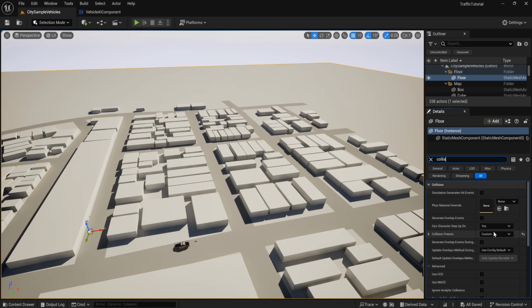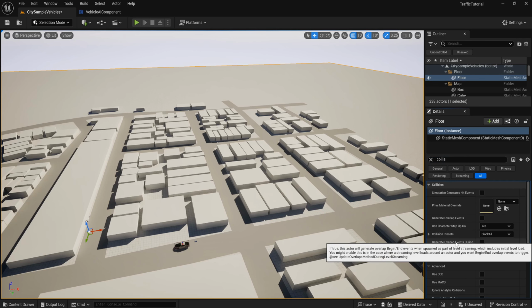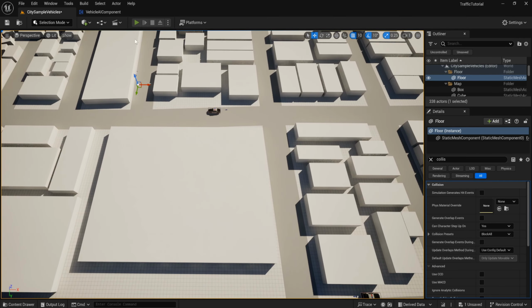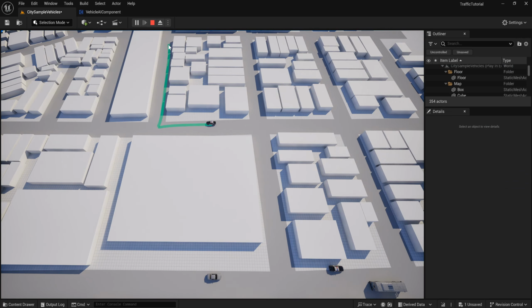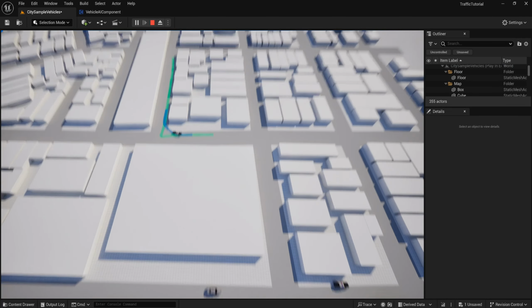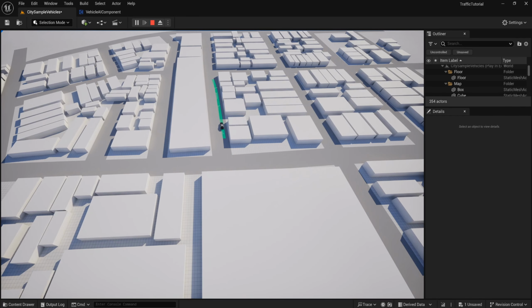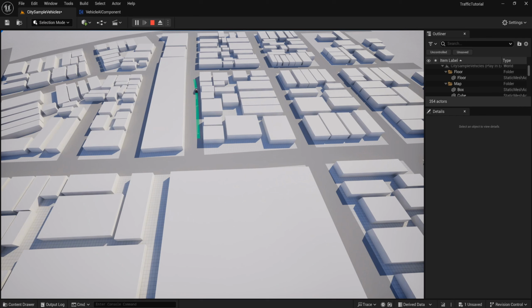So we need to ignore this floor. Now we change this to block all. Let's play test. And it is working.